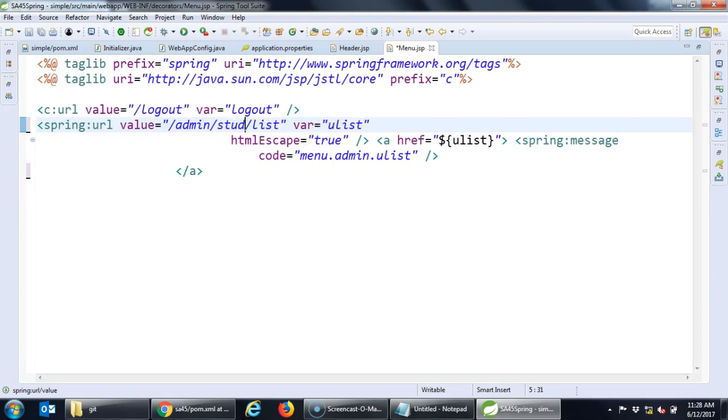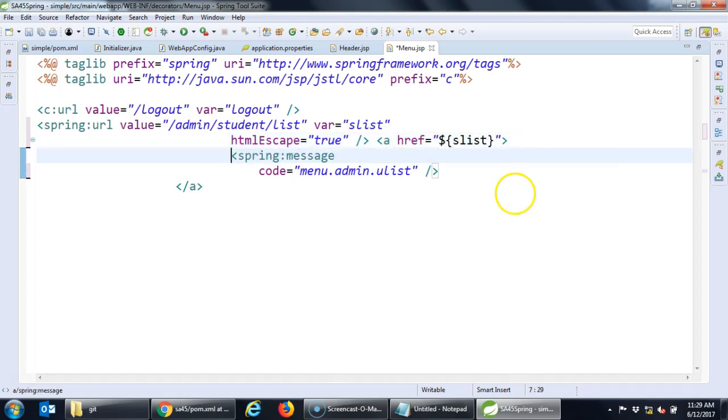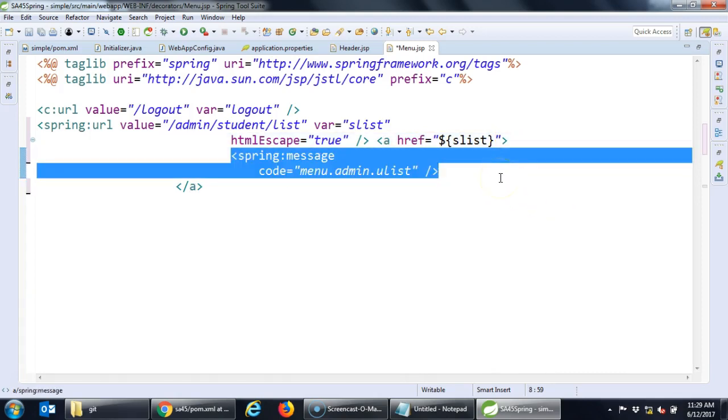the student, right? Let's try the student use case, and I'm going to have a list to list all the records. That's the simplest I'm trying to show you. So the student list is going to come from this slist URL, so use the slist URL, and that's it. If you want a message, you can bring the message, but I'll keep it as hard-coded one later, otherwise we can bring it from FMT as well.